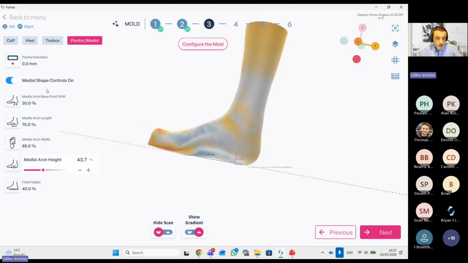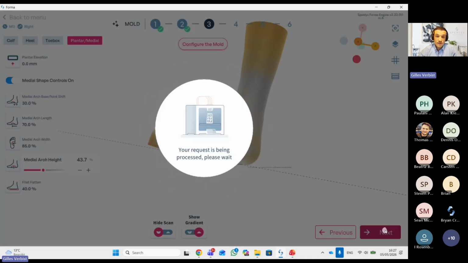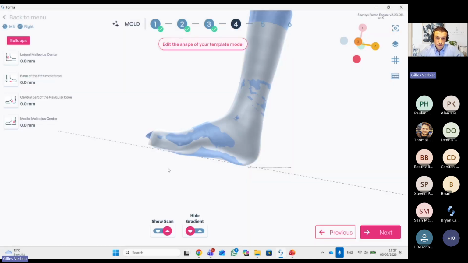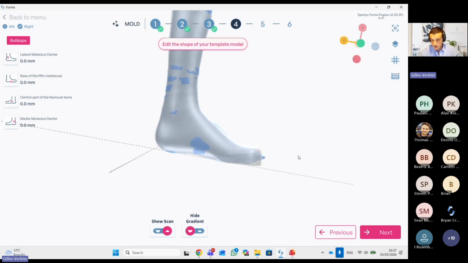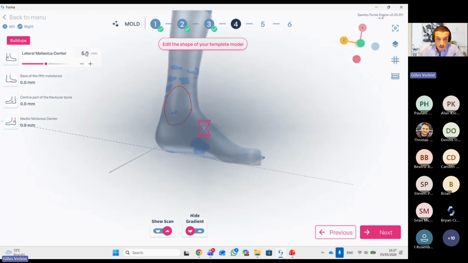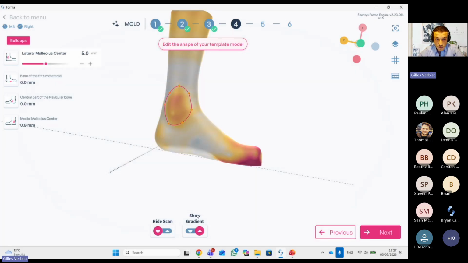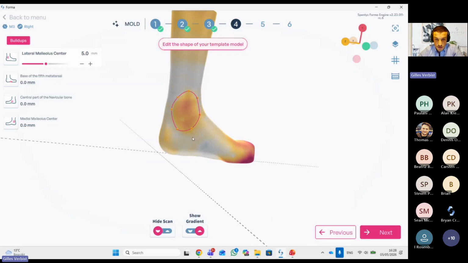And so once we have gone through all of these modifications, we can click on the next step where we have our final steps before we have created our digital mold. And the first one is these build-up zones. So as I said before, we already have one for the ankles, for the calcaneus, but we also have some predetermined zones for the malleoli, the navicular, and the base of the fifth. And so here you simply add the amount of offset you would like to see created. With the gradient, it's a bit more clear. And we can also change the zones itself.